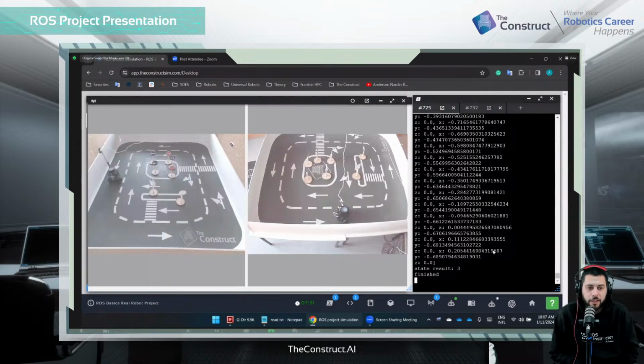Well, that's really good, really smooth, and it stopped almost at the same exact location. Great. Do you mind just explaining to us how you solved each one of these parts?